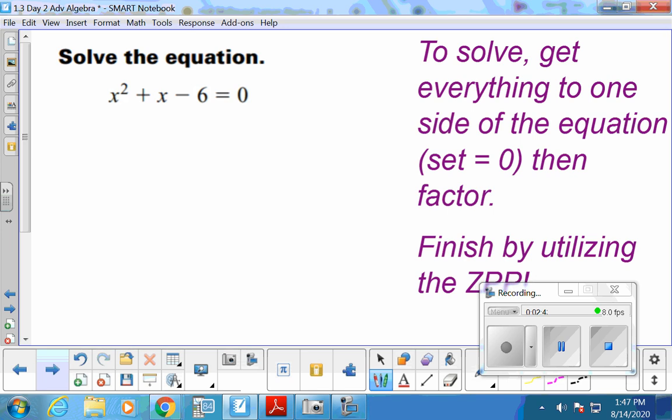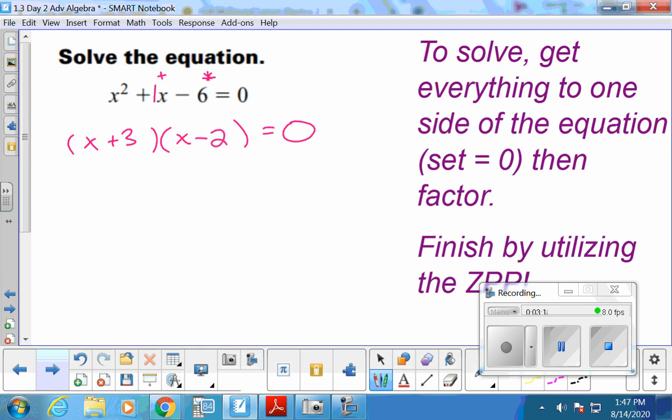Otherwise, why don't you go ahead and write down the problem x squared plus x minus 6 equals 0. So it is that old-fashioned technique of factoring where we're looking for numbers that multiply to negative 6 that would add up to a positive 1, because there's an invisible positive 1 right there. Let's do some brainstorming. Did you figure it out? We want to go with a positive 3 and a negative 2.